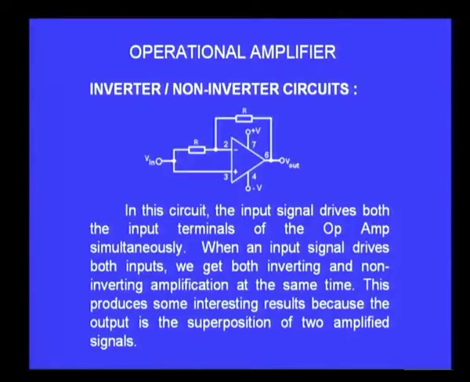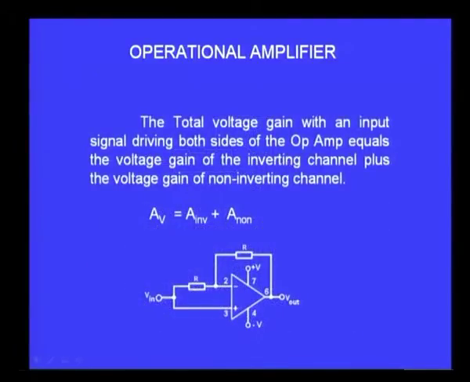Okay, that is the first part of the superposition theorem. Now, for the second part, I have to ground the inverting input and apply the signal only to the non-inverting input, that is the next option. When you do that, you would find the circuit becomes totally a non-inverting amplifier.